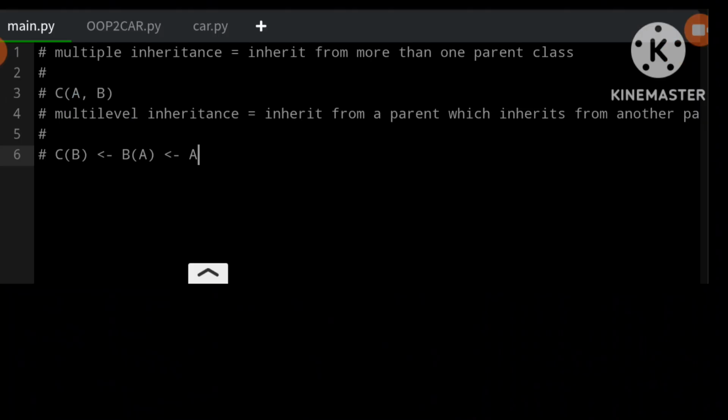Hi everybody. So today we got to talk about both multiple and multi-level inheritance. We will begin with multiple inheritance. That is when a child class inherits from more than one parent class. For example, a class C can inherit traits from both class A and B. In Python, you can have more than one parent. Multi-level inheritance we will talk about near the end of this topic.